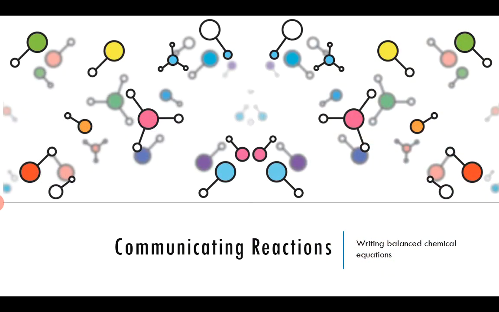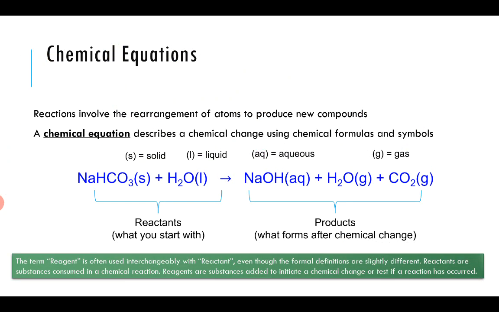So we have some methods for communicating reactions. Now we can also communicate physical changes through equations too, but we'll be focusing primarily on communicating chemical changes through chemical equations. So what a chemical equation is, it's a way of expressing what did you start with and what did you end with? What change occurred? And so the only things that should appear in here are things that changed.